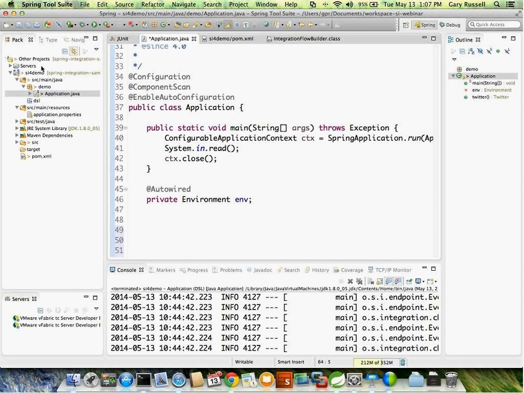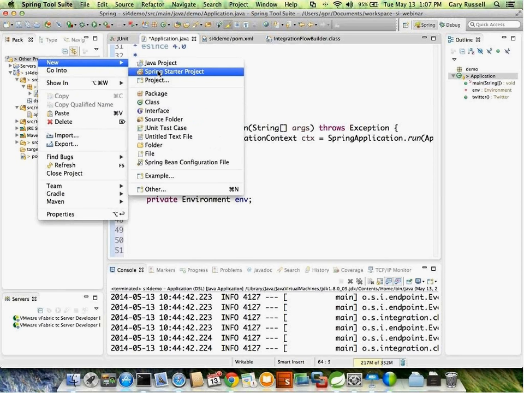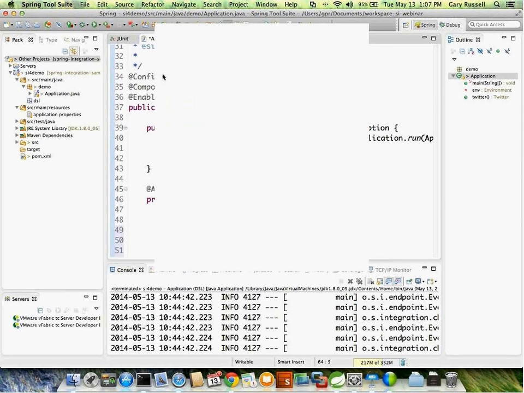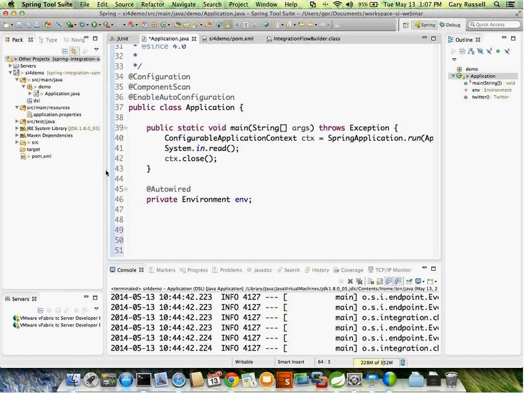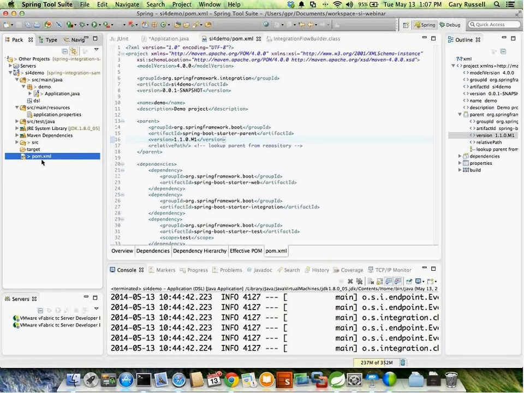I've already done it here, but essentially all we do is a new Spring starter project, and a message box comes up where we can select what we're going to use. For this particular demonstration, I selected integration and web, so that it pulls in the Spring Boot starter dependencies for that. So I'm not going to go through it again. I already have it here. The only changes I've made, I did make some changes to the POM.